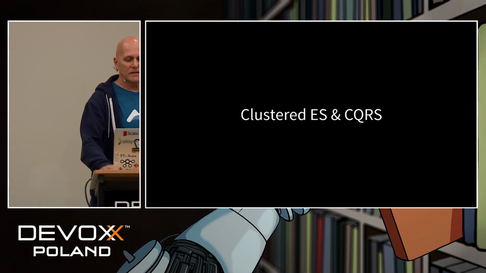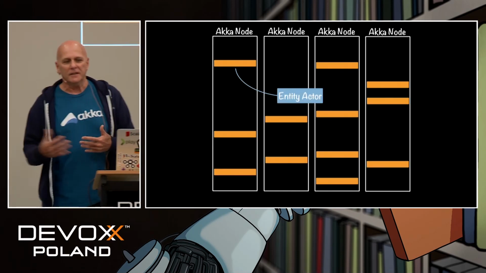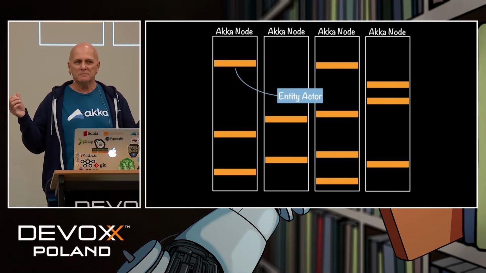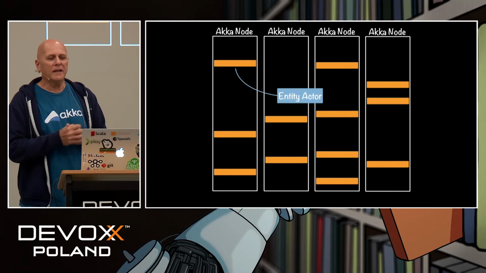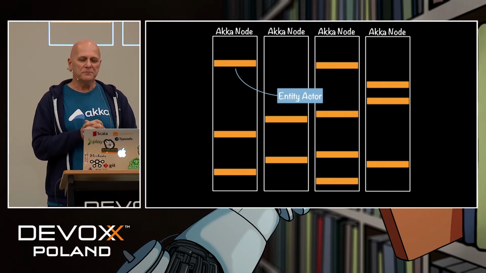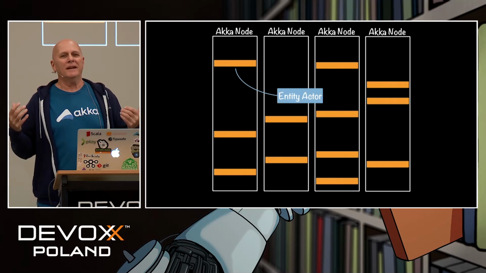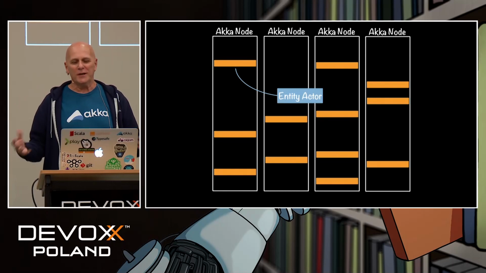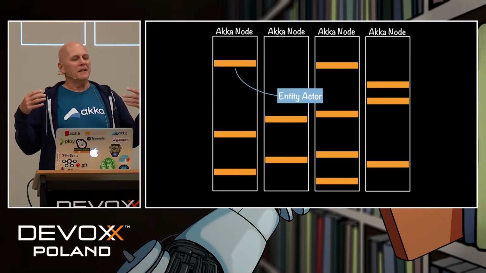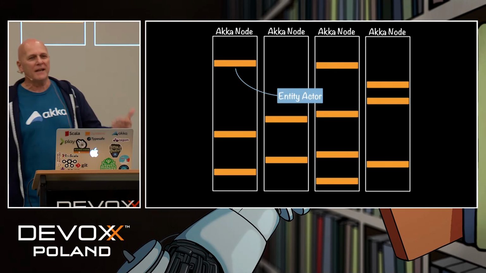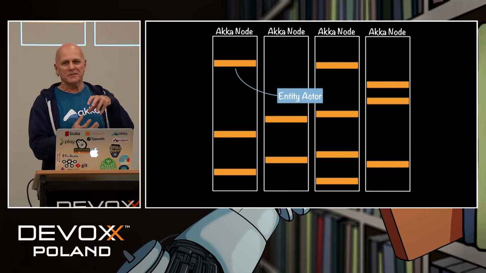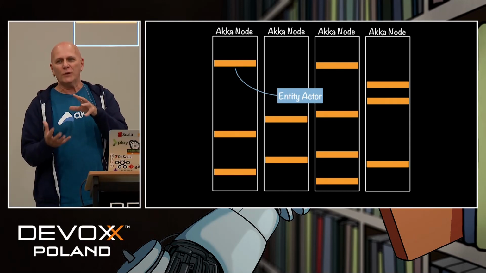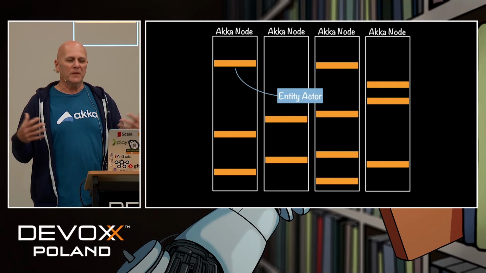So what's clustered event sourcing in CQRS? Well, this is kind of an Akka thing. How many of you are familiar with Akka? Pretty good. Okay. Akka is why I work at Lightbend. I came across Akka in a Coursera class, and it was love at first sight. I loved the programming challenge, and building Akka is an actor system. So you're writing actors. And it's a really different way. It's not hard, it's just a different way of architecting and implementing a system. And I just fell in love with it.